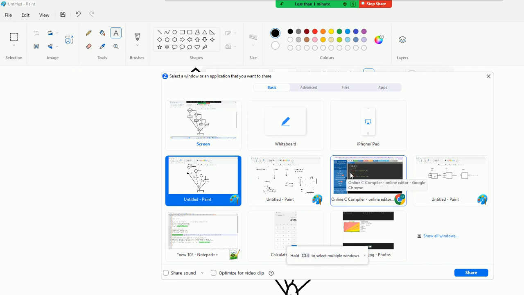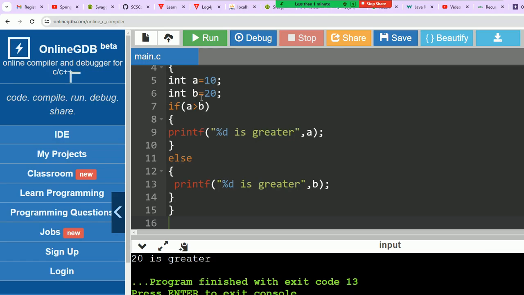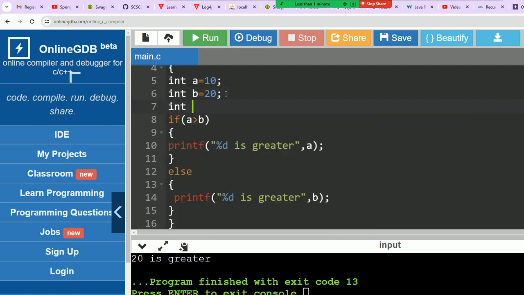So now if I have to do the programming of this, if I want to find the maximum of three numbers, which number is maximum? How will we do that? We will check if A is greater than B and A is greater than C. Then we will say A is greater.